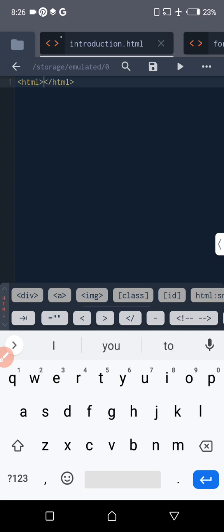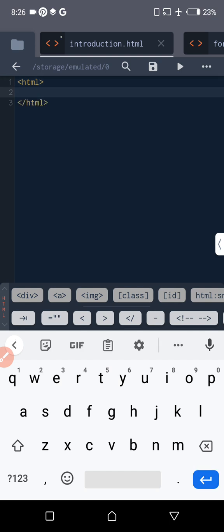Then what do we have now? We have less sign HTML, greater sign. We also have another less sign, then slash HTML, then greater sign. Now you see this blue, I press it. Then we have the opening tag and the closing tag.